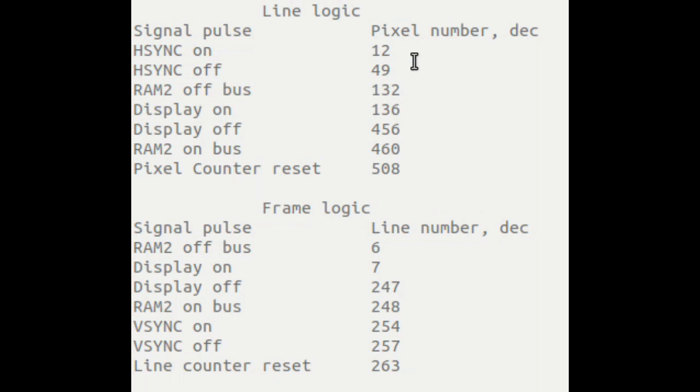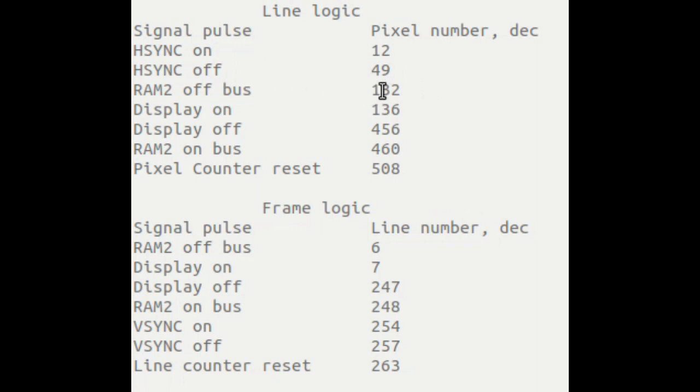So when the counter for the pixels across one line reaches 12, the logic will send a pulse out on the horizontal sync on output. When it reaches 49, it will send a pulse out on the horizontal sync off output, and the timing between these two is 4.7 microseconds, which results in a proper horizontal sync pulse.